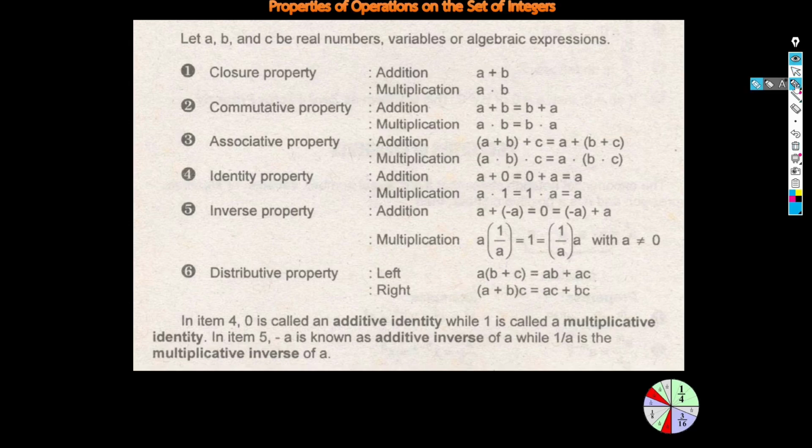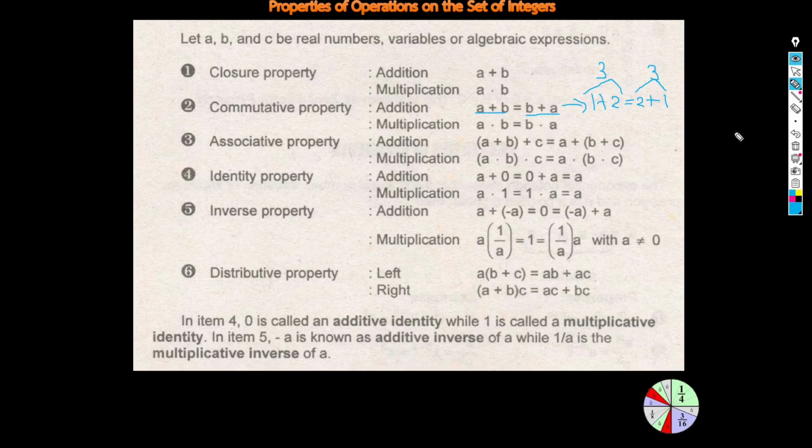Okay, let's go to number 2, commutative property. Okay, with regards to addition, you could see on the screen A plus B is equal to B plus A. Okay, so it's just the order. You just change the order of the numbers being added. So for example, A is equal to 1 plus B, which is equal to 2. It's also the same as 2 plus 1. So 1 plus 2 is equal to 3. And then 2 plus 1 is also equal to 3.